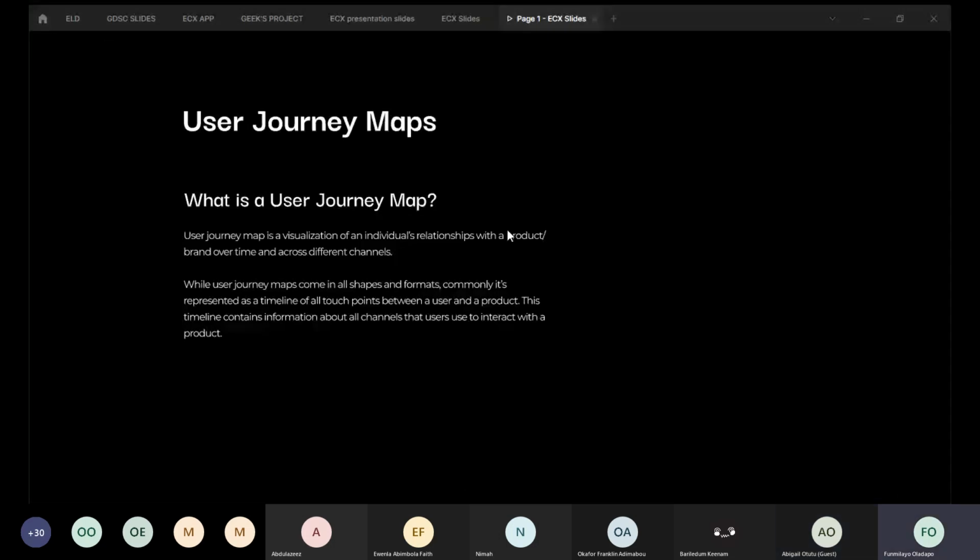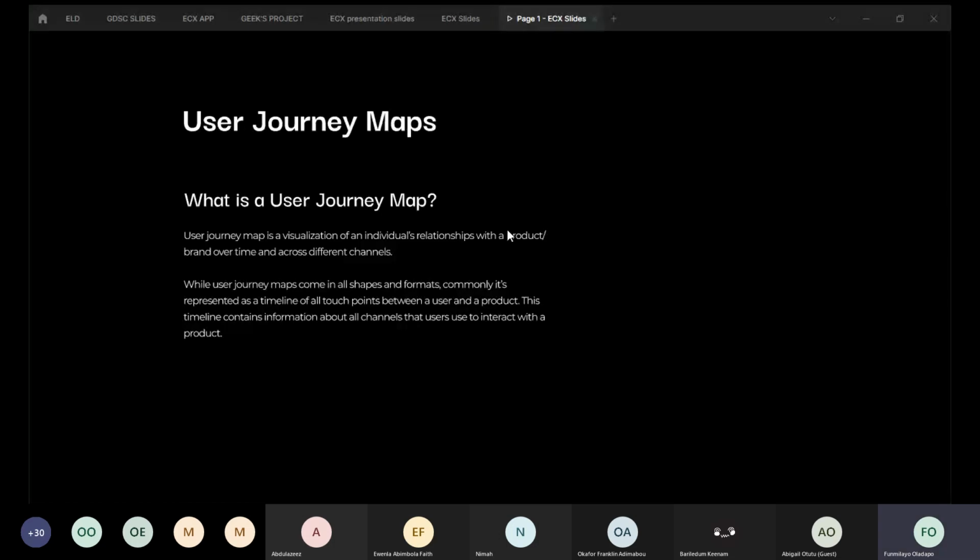So basically, the user journey map is supposed to be a visualization of how we think the user is going to interact with our product. It's based on the user journey map that we know the different facets we're going to be creating for.